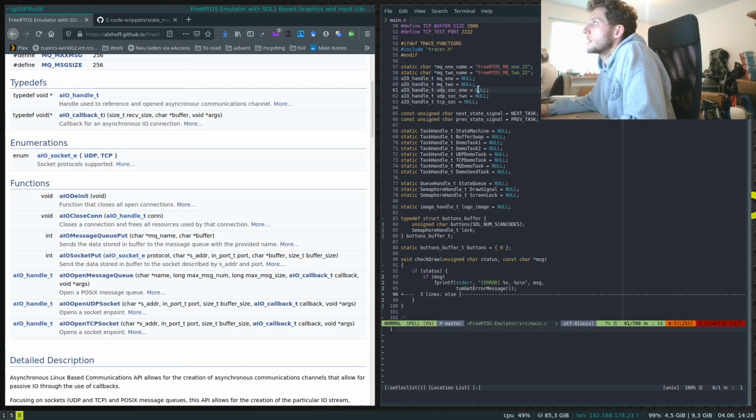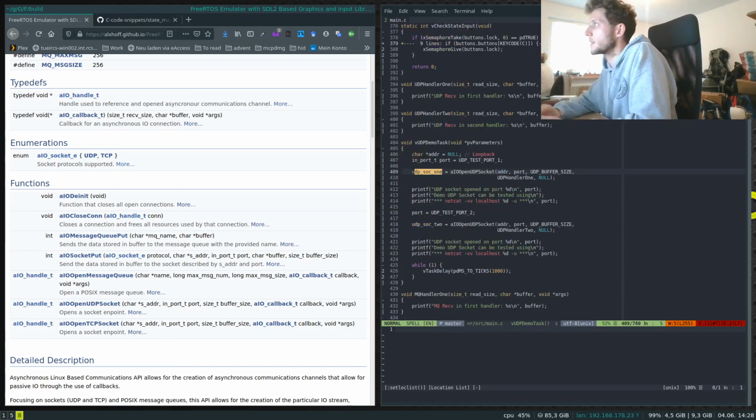Now, one really good thing here is that I'm setting these equal to null, because these are essentially void pointers. But if I set them to null statically, meaning where they're declared at the top of my main file, I can then check whether they're still null as an error check. So if I initialize them, but after the initialization they're still null, I know that something's failed. And so I'm not going to try and use a connection that didn't initialize properly.